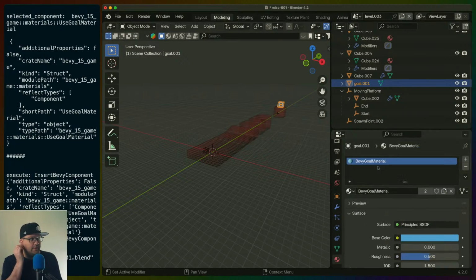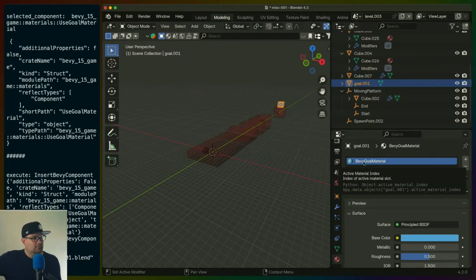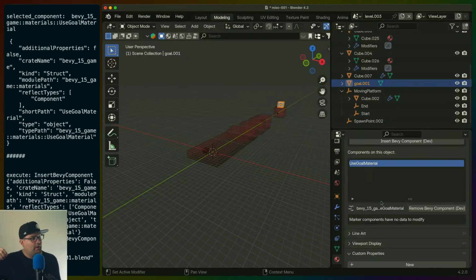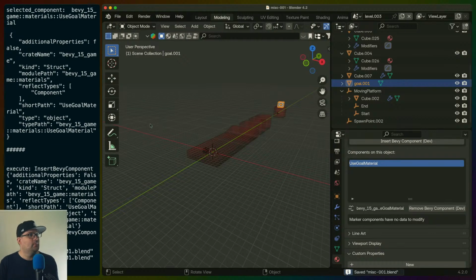Because they use the same material inside of Blender, right? This is the Blender version of the Bevy goal material. We can attach components to that material so that any entity that we use that material on gets these components for free. We don't have to think about it.